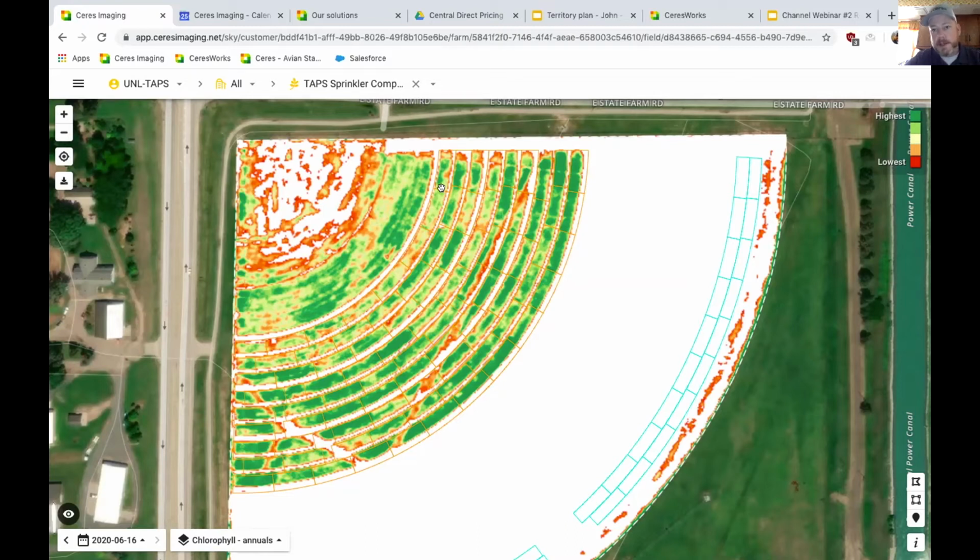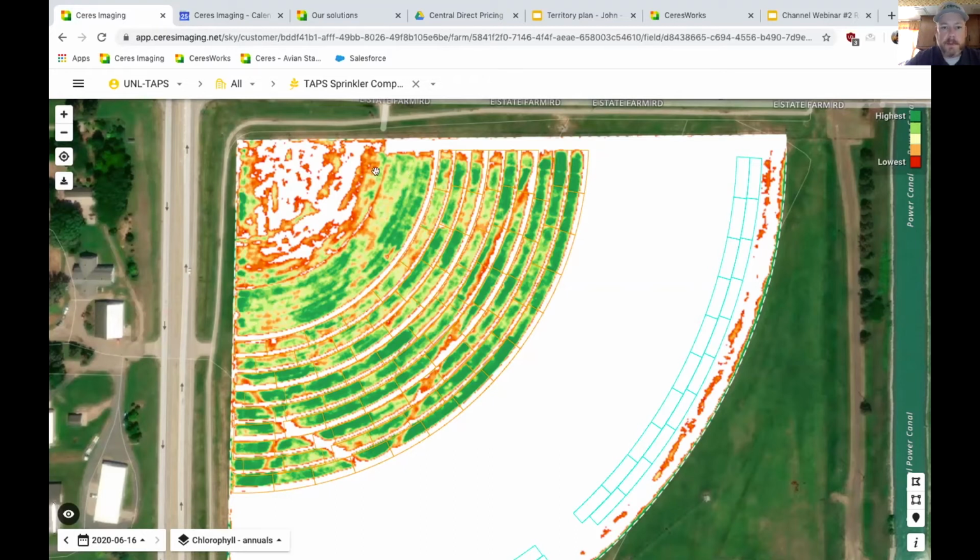But once the black or starch line starts coming down and the crop starts to senesce, you'll also see that yield map tends to come back. Your higher yielding areas will show a little bit more vigorous, more green. The lower yielding areas will be further matured, closer to black layer, that sort of thing. Your higher yielding areas are generally just a little bit slower than the lower yielding areas.